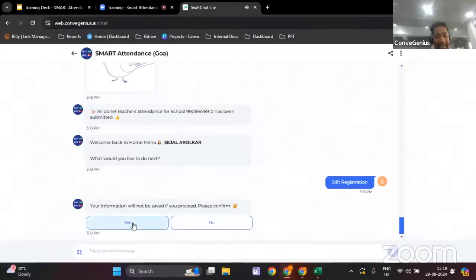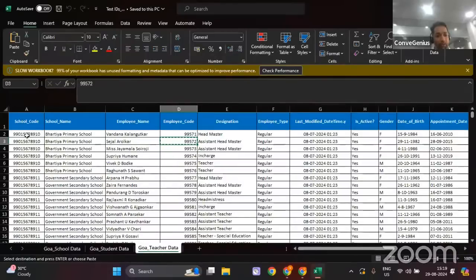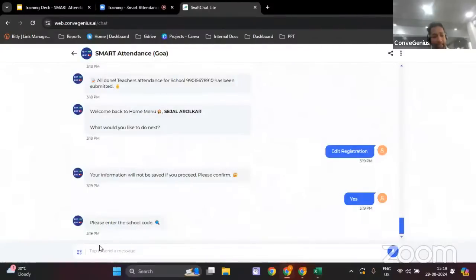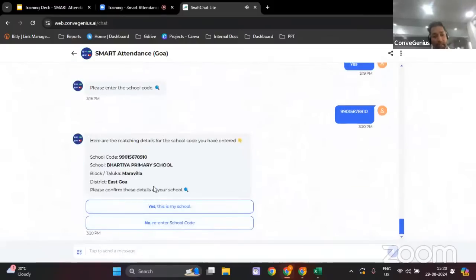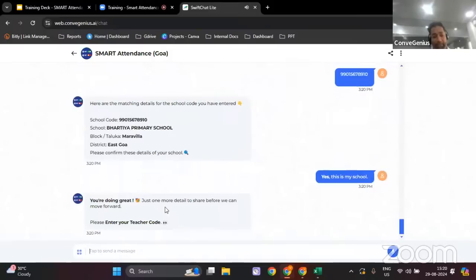When you click on edit registration, it will ask you if you want to proceed and you will confirm. Once you confirm, it will take you to the first step again where you'll have to enter your school code again. So I'm going to enter the same school code again, but this time I will use a different teacher ID, which is the headmaster's ID. Last time I had used the assistant headmaster's ID.